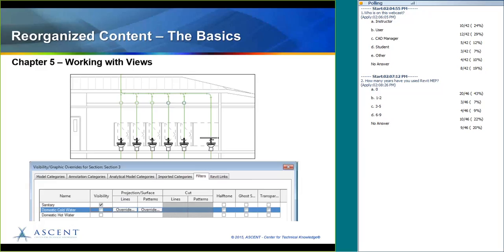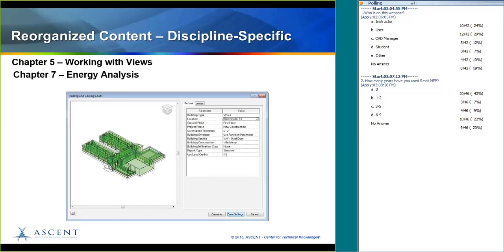And again, as I mentioned, practices are separated out more. Chapters 6 and 7 are where we really start going into our discipline specific. Spaces can be used by any group, but they are frequently used primarily by HVAC as they are working into the zones so they can do the energy analysis for heating and cooling loads. So this one, I lump under HVAC. But instructors, if you are teaching a class with multiple disciplines in it, spaces might be something everyone would like to find out about, because you can use spaces in a variety of ways that gives you the feel of the depth of each of the rooms that are in the building.